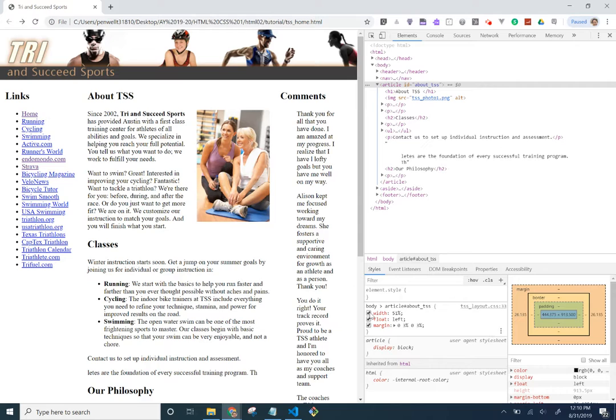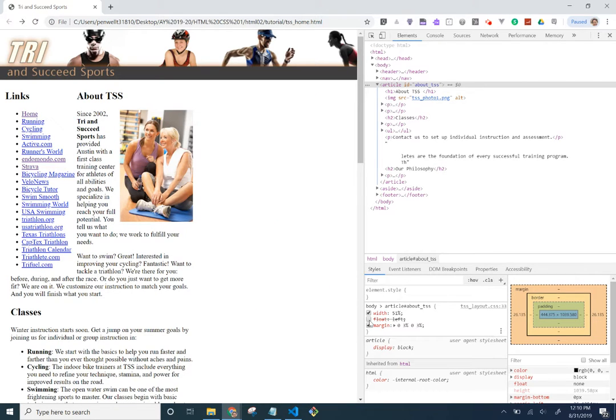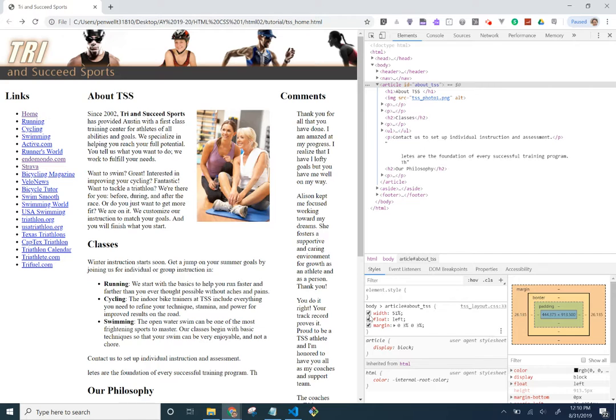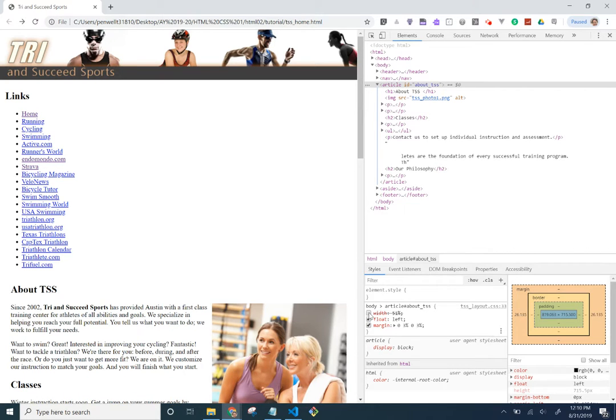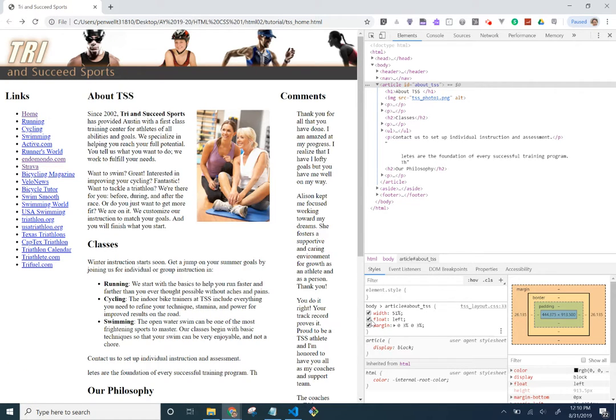We can also take some things off where you see these little check marks, like the width and the float and the margin. We can take that float off. And you can see what it would do if we remove the float in the actual code. Same way with the width, you can see what it would do if we removed it from the actual code. The color right now we have is black, which is our internal root color, which is the default.